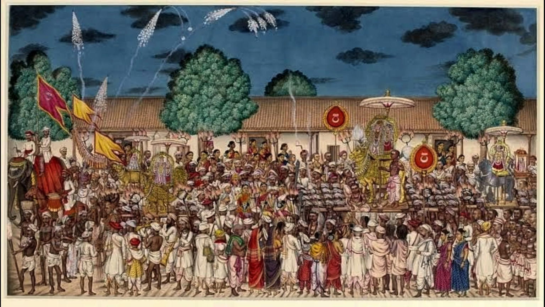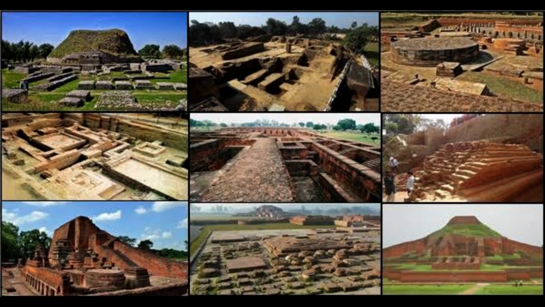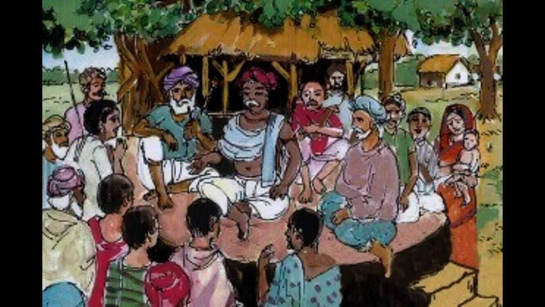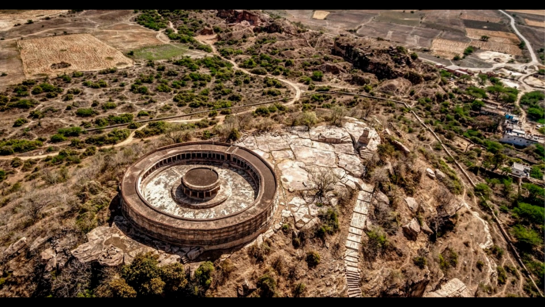Meetings at the Santhagara or public assembly. Meetings at the Santhagara were announced by the beating of a drum, and there was a regulator of seats. Voting was done with pieces of wood, known as salakas. The collector of votes was known as Salakagahapaka, who was chosen for this job because of his reputation for honesty and impartiality. There was another person, who was called Ganapuraka. He was responsible for ensuring the presence of a quorum. Quorum means the minimum number of members that must be present in the assembly to make the proceedings of that meeting valid.